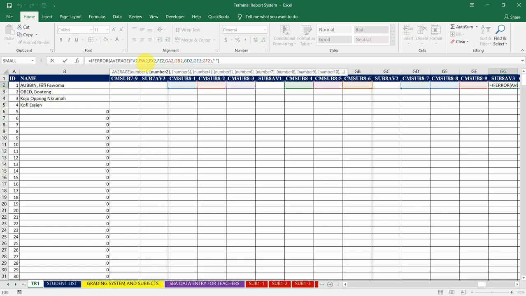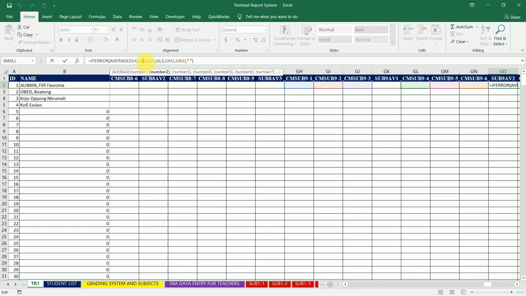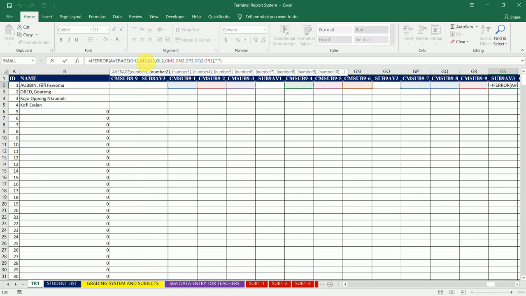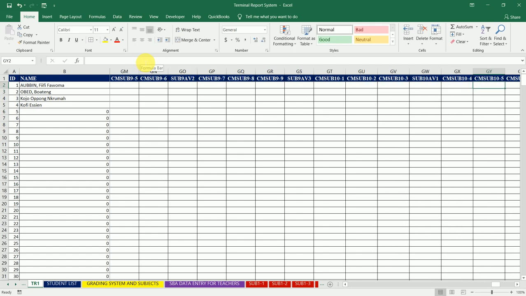So sometimes I find it worrying when institutions are paying huge sums of money to developers for a terminal report system where you already have Microsoft Office on your system for free. So you just need to be innovative, think outside the box a little bit, use the formulas, and create solutions for your business.